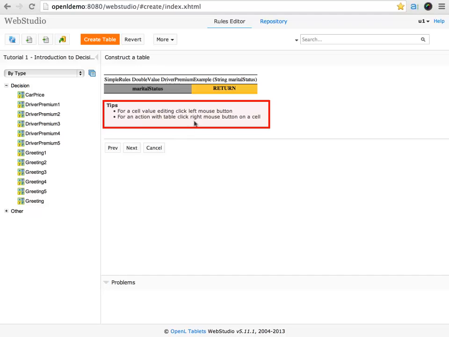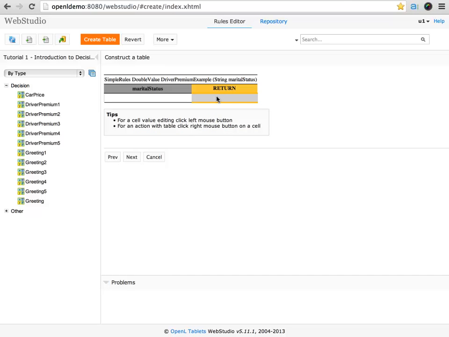So I'm going to right click, I'm going to select Add Rule, and you can see how a new row is now populated for me. I'll use my left button from my mouse to actually begin to edit that cell, which I'm going to add a value for marital status, which I'm going to write as single.